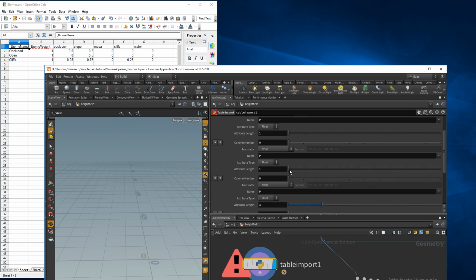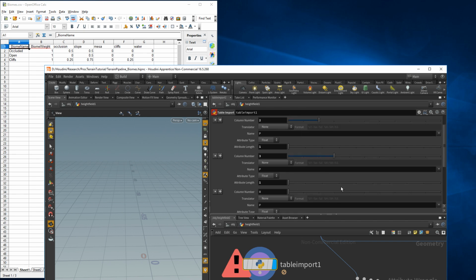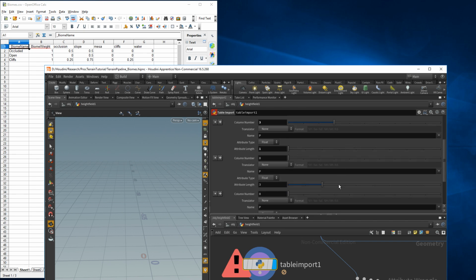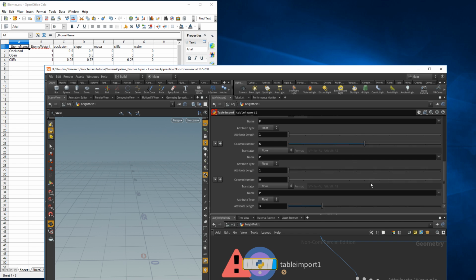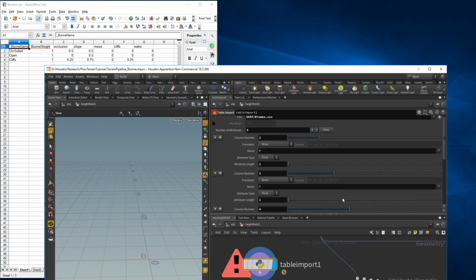Attribute length is 1. Wait, this is 3. This is 1, this is 4, this is 1, 5. I think I added one too many then. Okay, so these are all going to be floats. This one is going to be occlusion.